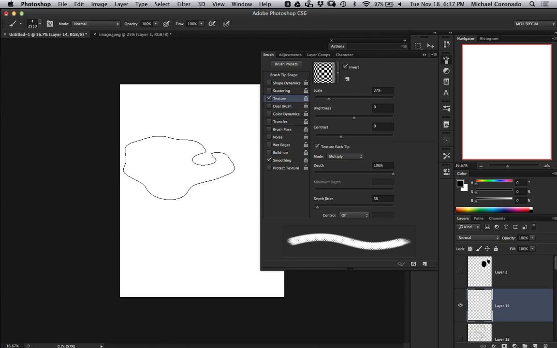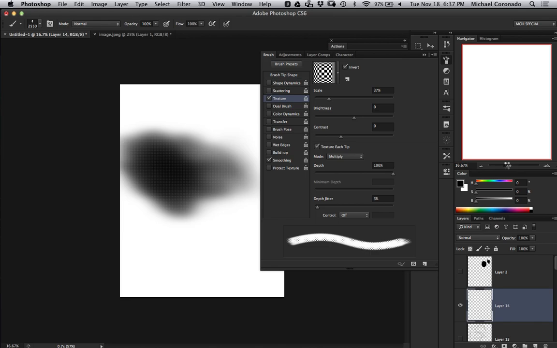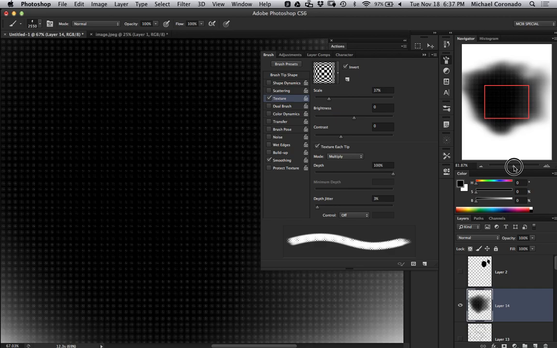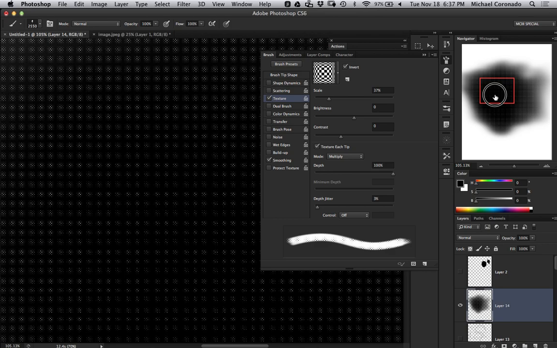Okay, so you can kind of see it. Let me zoom in a bit. Oops. It's really slow. It's like taxing my system. All right, let's zoom in and take a look at what's going on here. You see this little checkerboard pattern that's been formed? It wasn't there before.